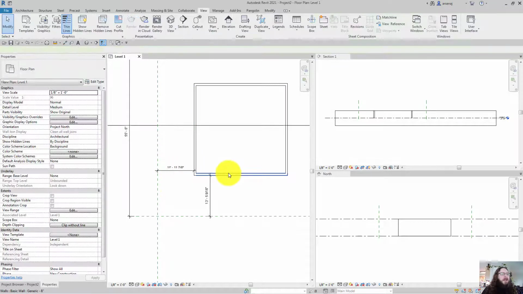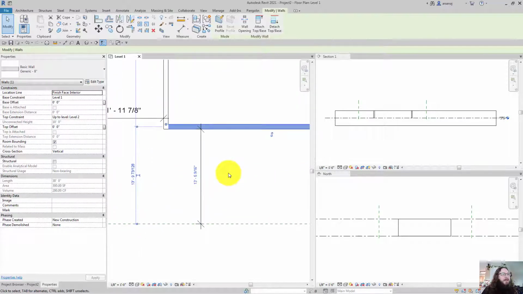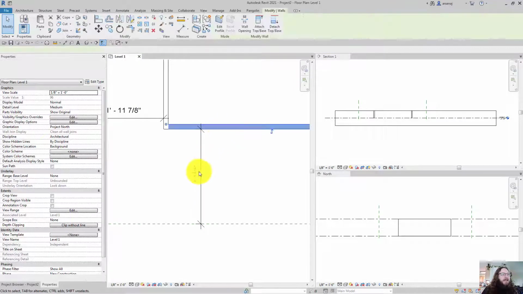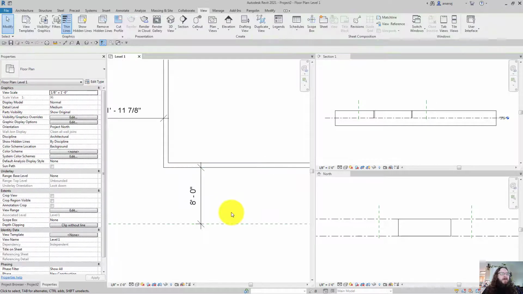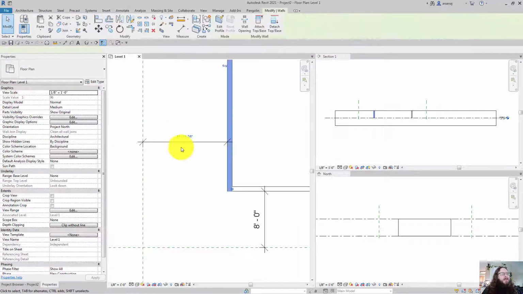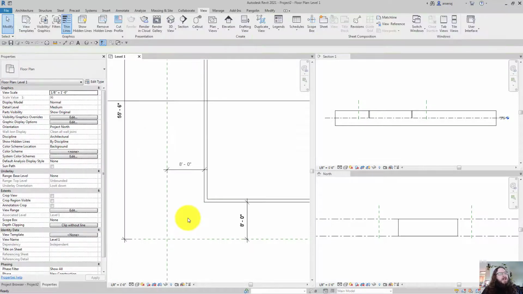And from here you can then select the wall, and you can see how it gives you a temporary dimension, and it also highlights this dimension you placed in Revit. It highlights it in blue so that you can enter it in and then enter your own dimension, which is a nice feature that I often enjoy in AutoCAD.